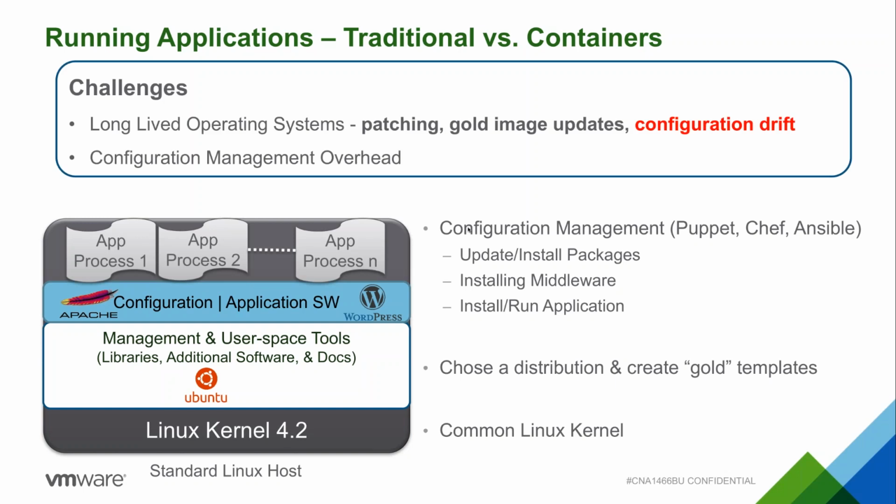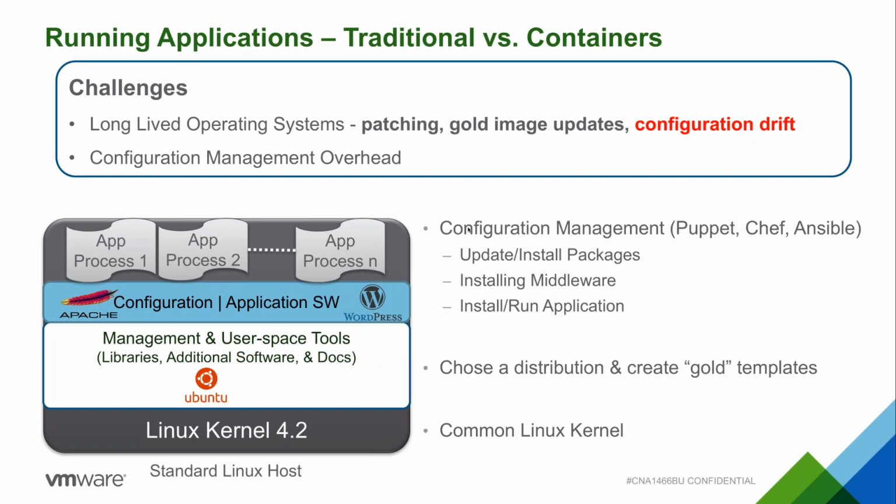The challenge with that is it's typically a very long-lived operating system, so you need to worry about all these topics that I just mentioned: the patching, the image updates, but also the configuration drift, which is another key issue. That also creates quite a configuration management overhead. You just want to run a certain application process, so you don't actually need the underlying operating system. It's just a helper to get the job done. In essence, you don't want to run the operating system for operating system purposes. You want to run it for the application, and all you need is the application.